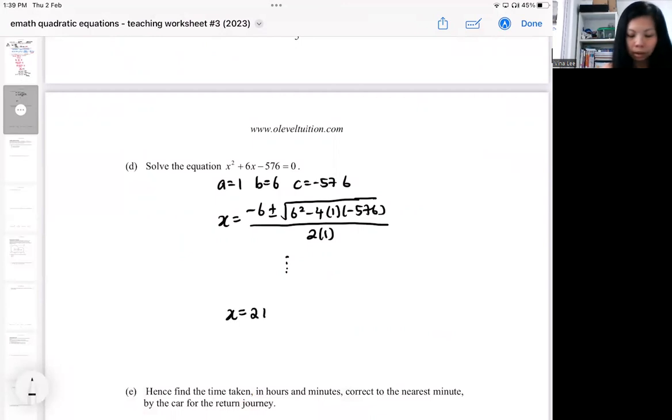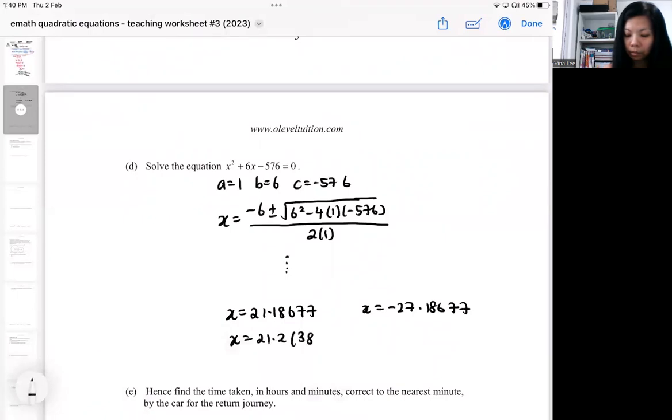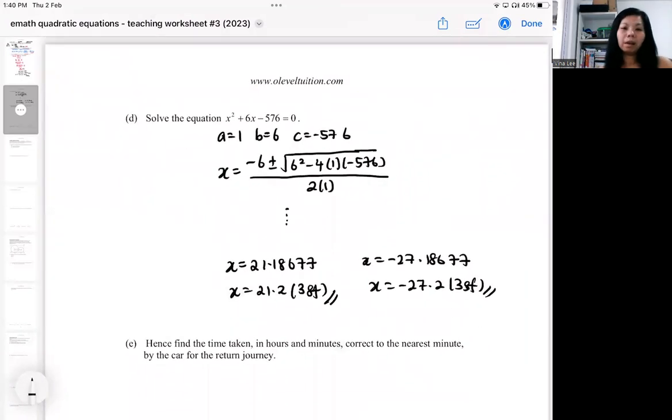You'll be getting 2 answers. And in this case, the answers are not nice. So do write out the not nice answer first before you round off to 3SF. So write down the not nice answer first, then you round off to 3SF. Okay, so what's the rationale for doing this? Because later on, I might need to use one of the answers. And if I need to use one of the answers, I will use the decimal answer. I will not be using the 3SF answer.